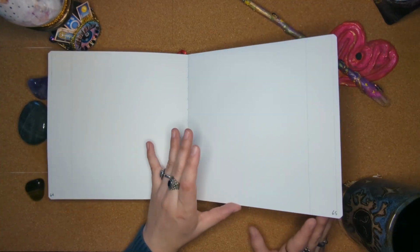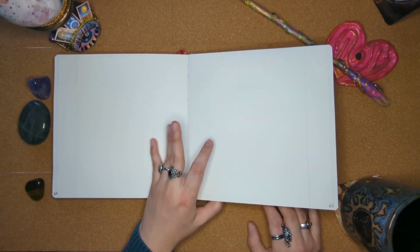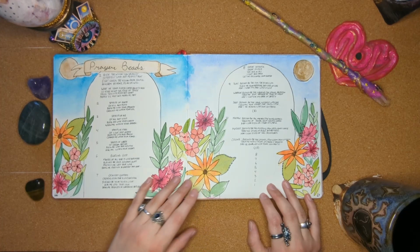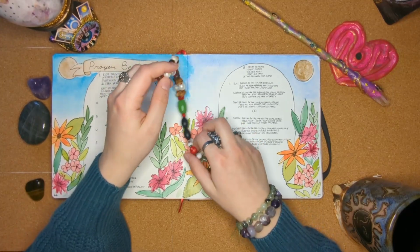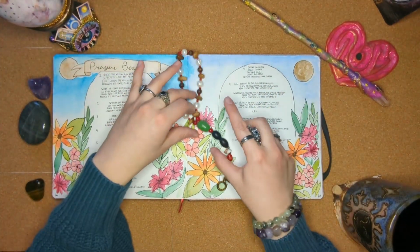And I've got two unfinished pages, and I don't mind that because this is not who I am as a witch anymore. I painted this in the back, and I created these prayer beads, and I put it in the back so it would be easy to get to. And my partner pointed out that this is a rosary.